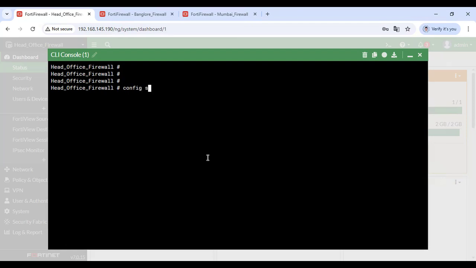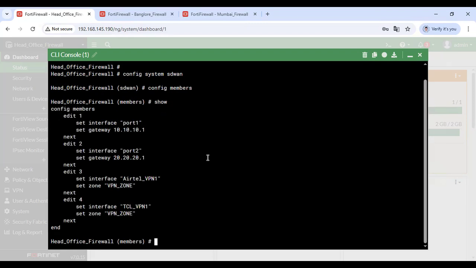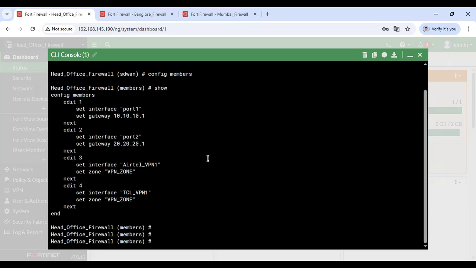Config system SD-WAN, config member. Just enter your command. Earlier I created two tunnel interfaces, as you can see, Airtel VPN 1 and TCL VPN 1. These tunnel interfaces are members of the VPN zone at the Delhi location.